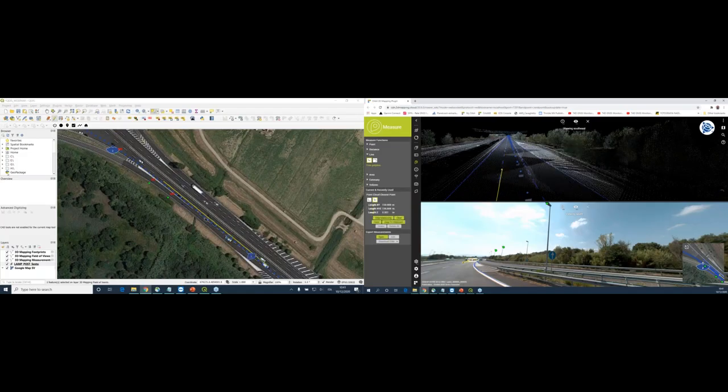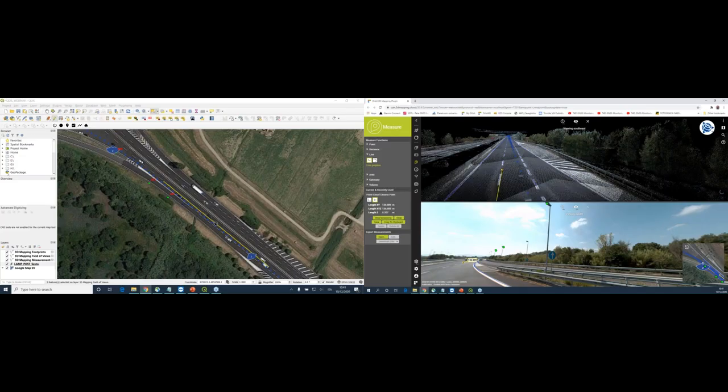And again, if I had had a polyline layer created in QGIS, this polyline could have been stored and saved directly into my QGIS publication. Okay, I'm just going to clear this and stop the measurement tool. So this is in general the kind of use you can make of the plugin. And from this point of view, yeah, the data uploaded into the publisher can really be considered as a resource you can make use of for production.